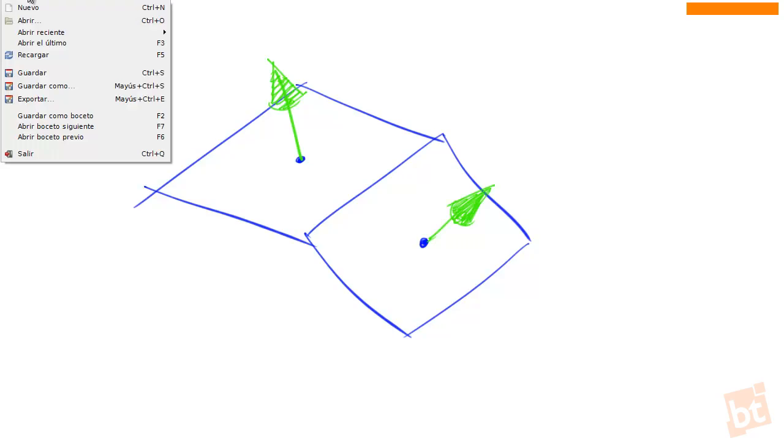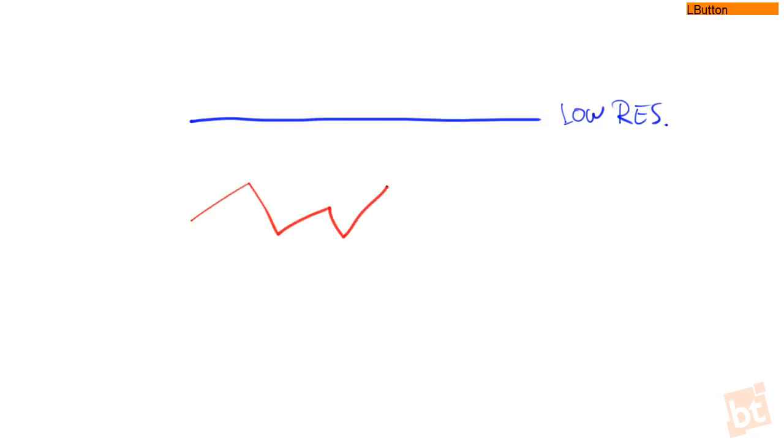Okay, so now I'm going to explain how the projection of the normal must work. So let's say we have here a polygon. This will be the low resolution mesh. And now in red we have many more polygons. All right, and this is the high resolution mesh.